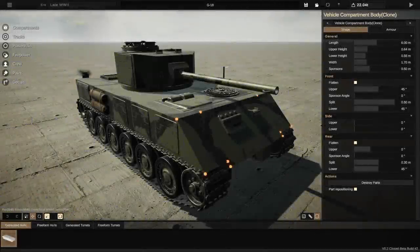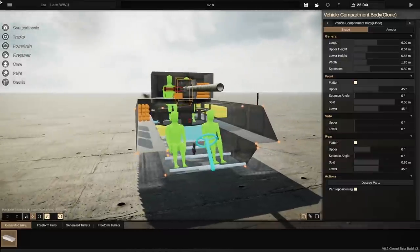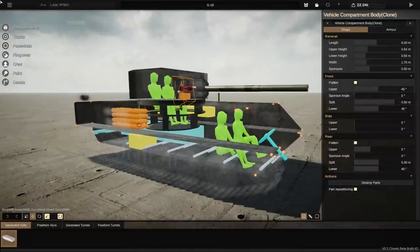After a long wait, the geometric internals update is here, sort of. A closed beta test of the update has recently begun, and I was one of the lucky few given access to try it out and help look for bugs. Today, I will be going over the coming geometric internals update, showcasing some of its biggest features and building a tank using the new tools. Let's get started.